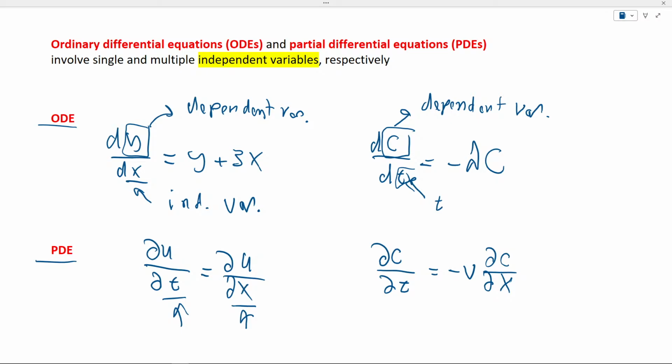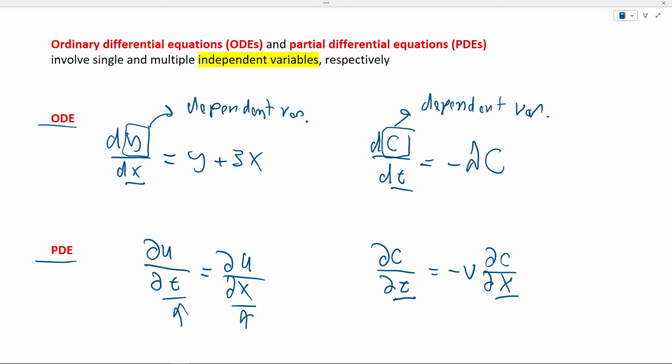Okay, so how many independent variables do I have here? I have two: t and x. Here I have only one independent variable, which is t. Here I have only one independent variable, which is x. Here I have two of them. Basically this equation is telling you how your concentration is changing in time as your concentration moves in space. So if your concentration is moving forward in space, that's how the concentration will change in time. It will increase in some locations in x, and decrease in other locations in x based on this term. That's called a partial differential equation.